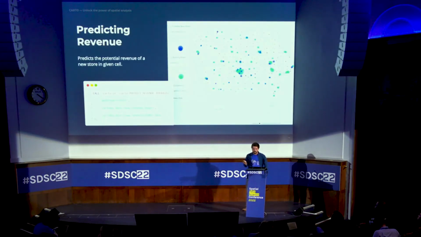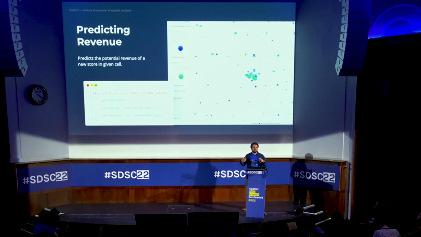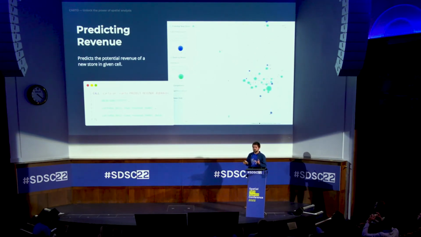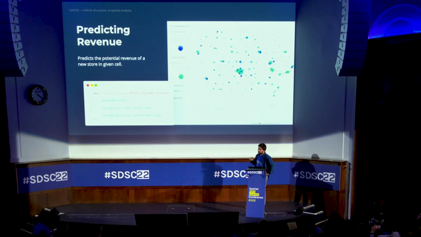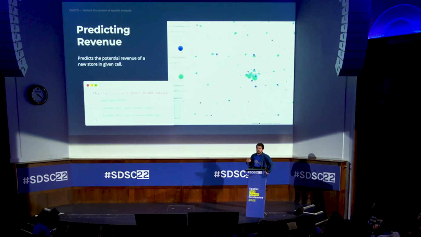And the last step is basically making predictions. So you take the model you have trained, you pass a set of locations for which you want to make a prediction of revenue, and you execute the model and you get the inference values. Here we can see in the map that the green dots are the stores which are currently ours with our revenue, and the blue dots are the places in which we have made an estimation, and so on.